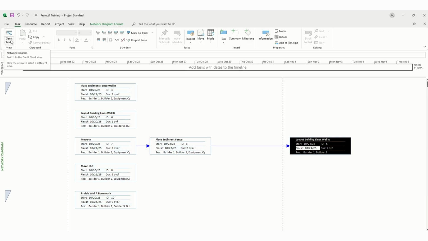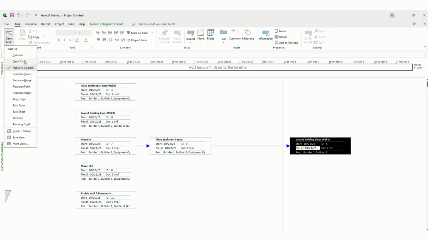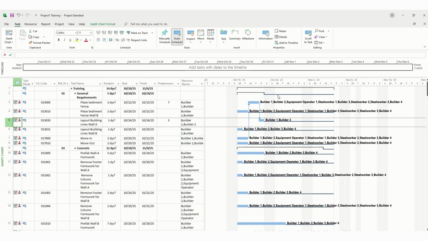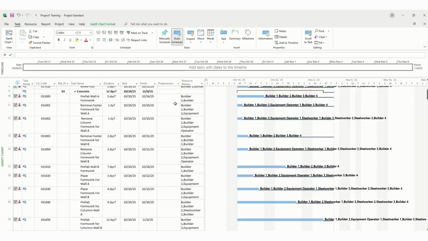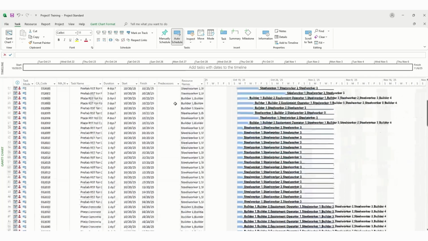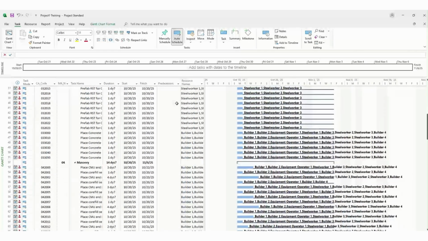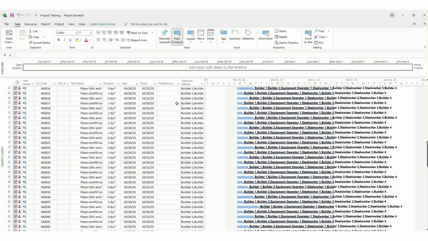Now if you come here to task and you go back to Gantt view, all right, you see it here how we have it up and down. Okay, you can come here and select the predecessors you want, and you can put in all the predecessors that you want.